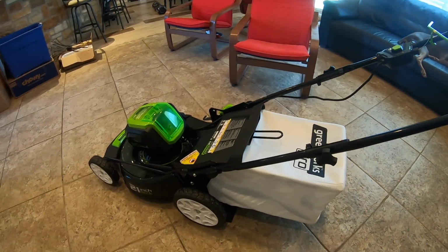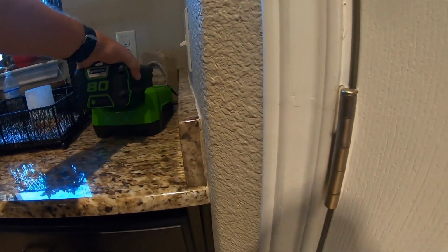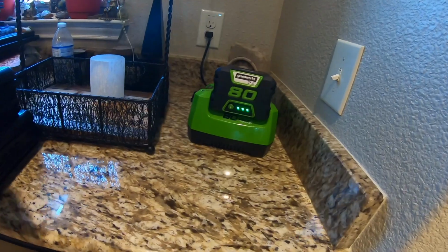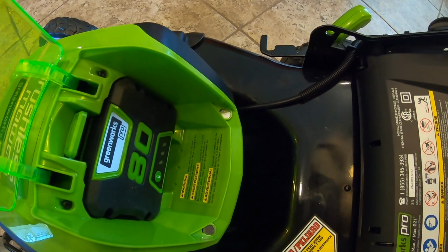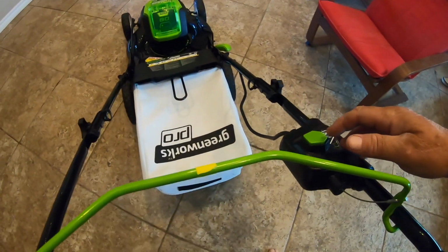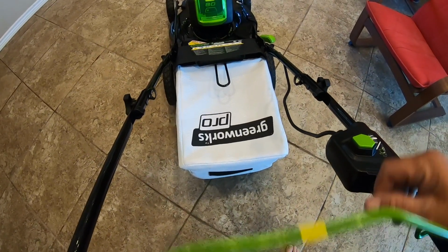Okay, the only thing left to do is get a battery in here. Now, when you're unpacking this, of course, the batteries are going to be in storage mode, so they're going to have to be charged. That would be storage mode. And that would be charged. There we go. You start it, you push this, pull this back. Pretty cool.